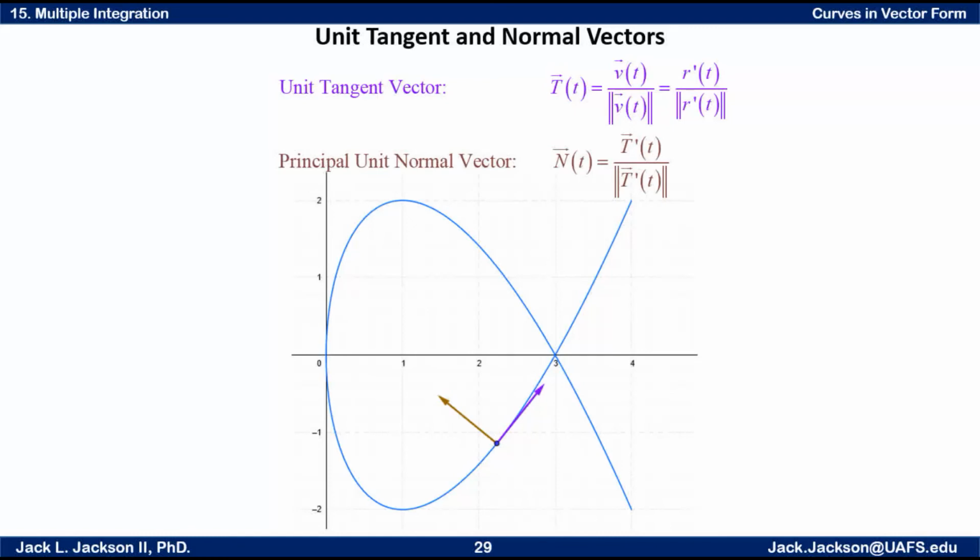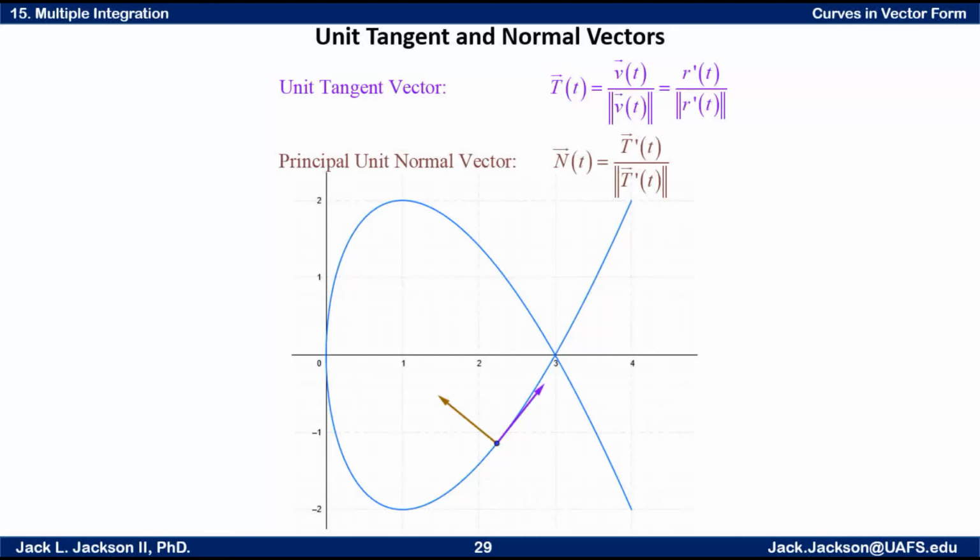Then we have a principal normal vector to that. That's a vector that's perpendicular to that. And I'll explain later on, when we do this in 3D, why this formula here always gives you something perpendicular. But it turns out if you take the derivative of that T vector and then divide by the norm of the derivative, that gives us a normal vector that's a unit vector. Okay, so it's always going to be perpendicular to the velocity curve, and that's given by the little brown vector, and the purple one's the unit tangent vector.